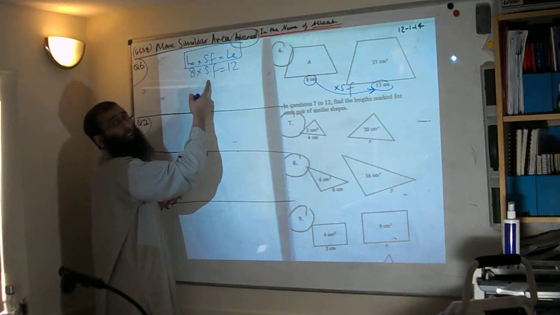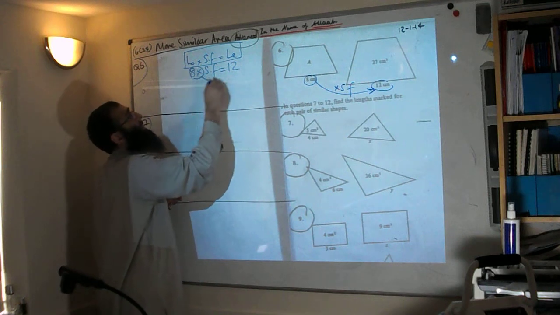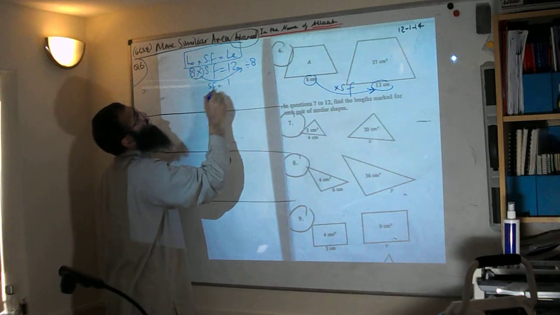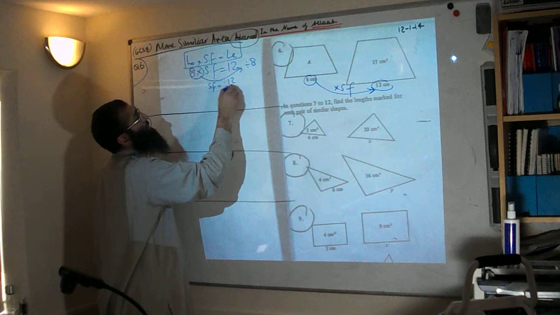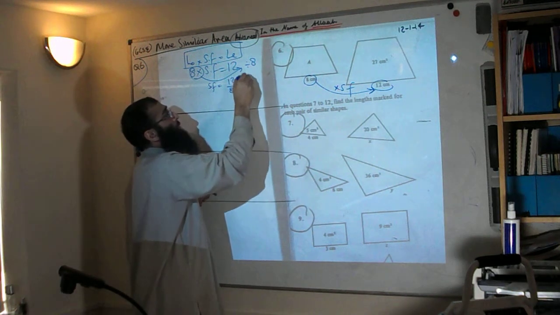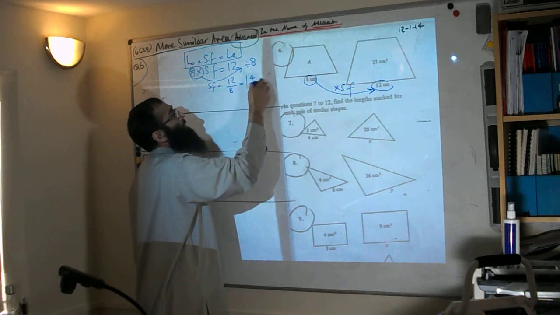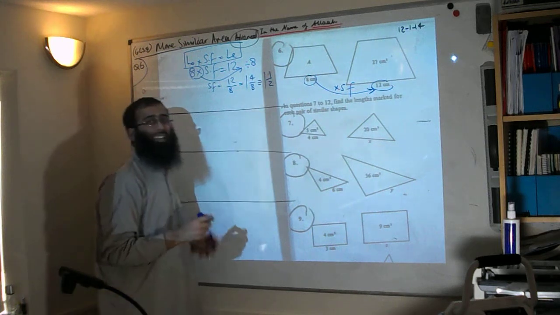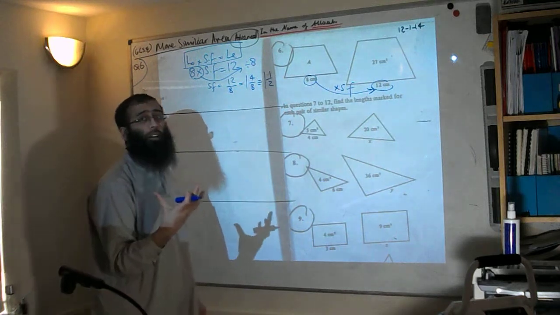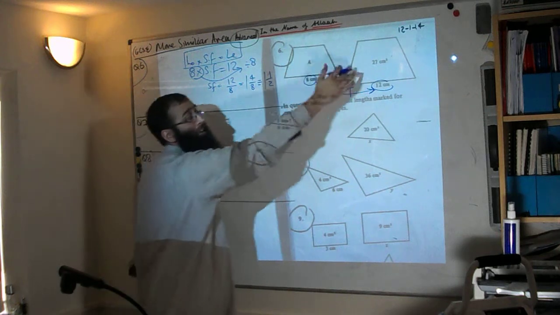Now, if I want to work out the scale factor, I've got 8 times the scale factor is 12. Opposite of times by 8 is divide by 8. So the scale factor is equal to 12 divided by 8. How many 8s go into 12, folks? 8 will go into 12 once with a remainder of 4. So we can establish from the lengths that in this particular area question the scale factor is 1.5. Now we're going to need to use this 1.5 scale factor to work out the area.